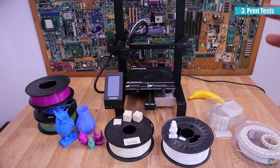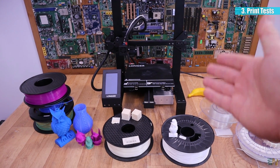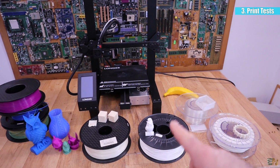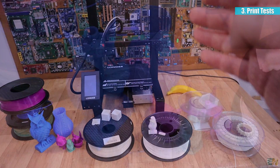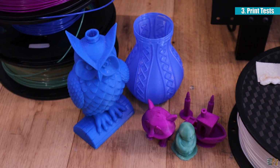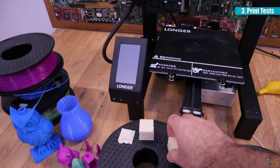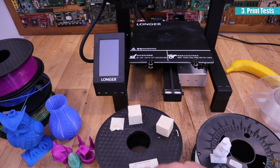Okay guys, so I've been printing all these days. I've been using this printer for like 2 weeks now, and I've made some more prints with PLA, ABS, PETG, nylon and flexible, and I will be showing you these prints separately, each one, in a moment. As you can see, I've made a lot of PLA prints, then some ABS, and I had some problems here and I will talk about that in a moment.